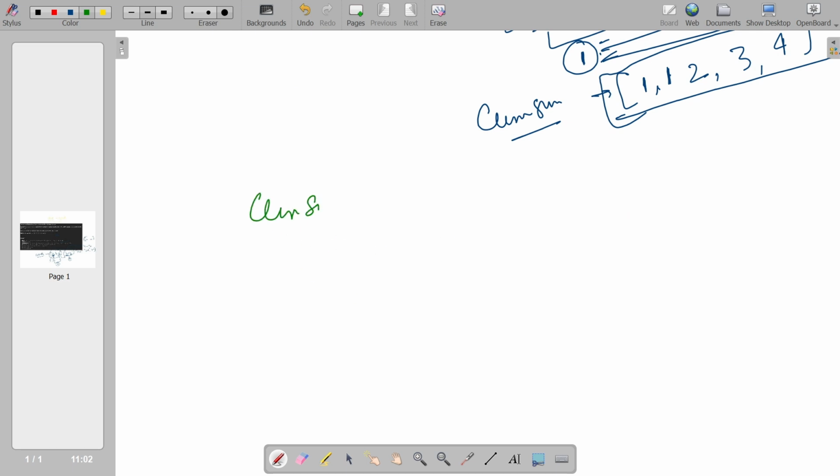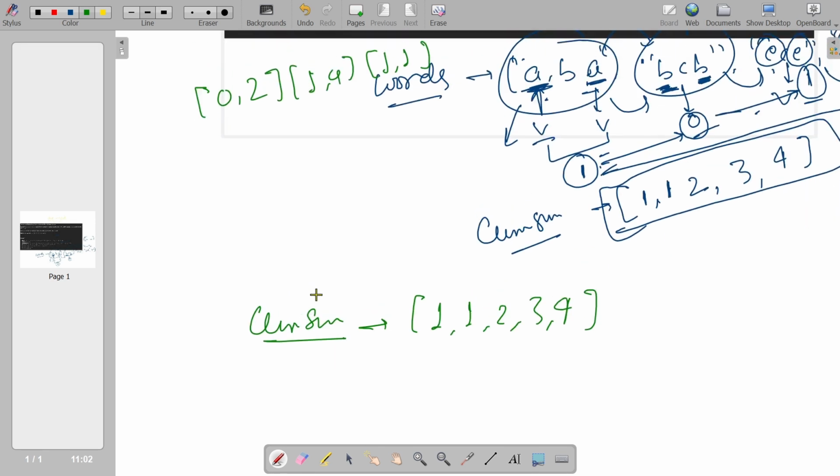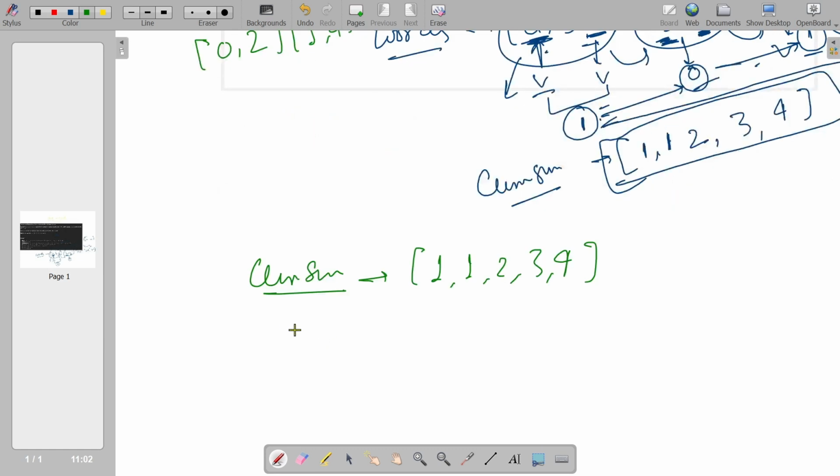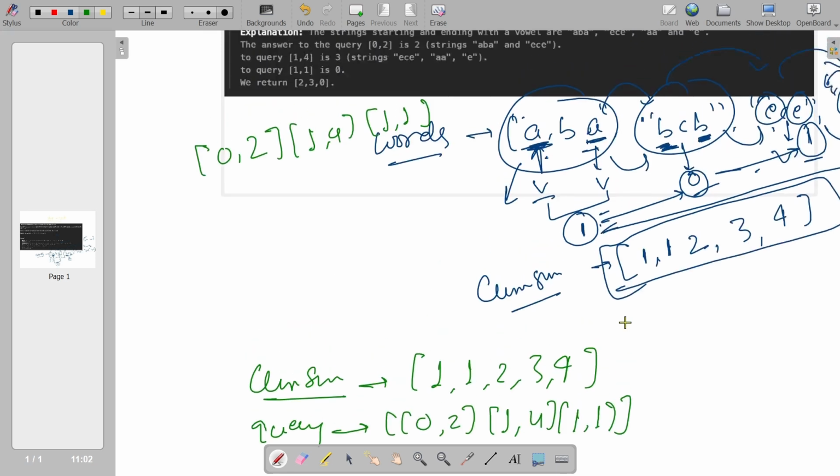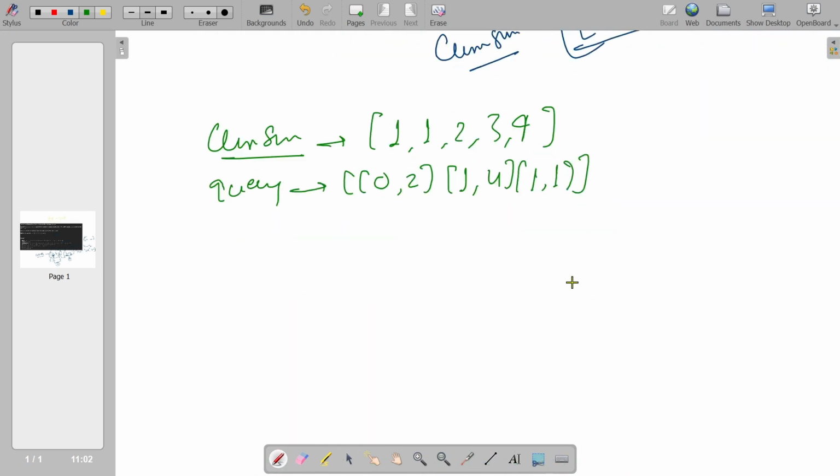The cumulative sum array is 1, 1, 2, 3, 4. So now 0 to 2 covers the indices 0, 1, 2.